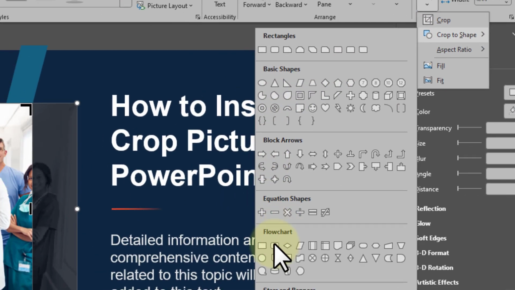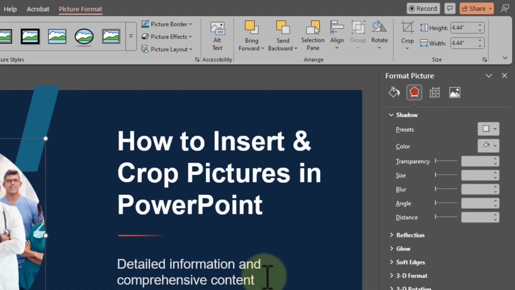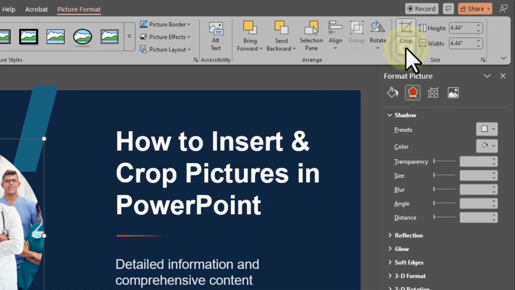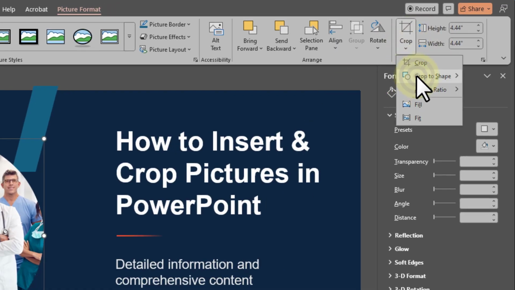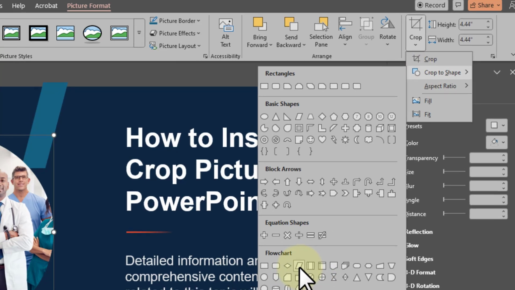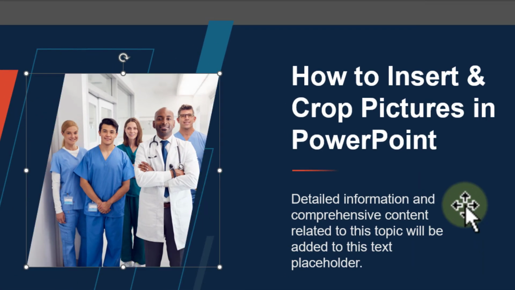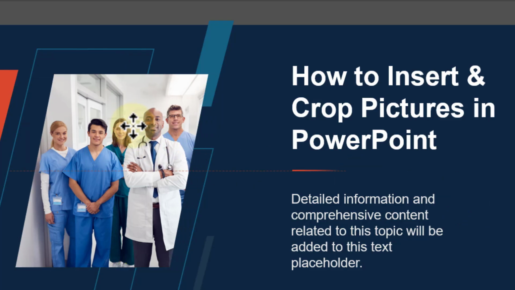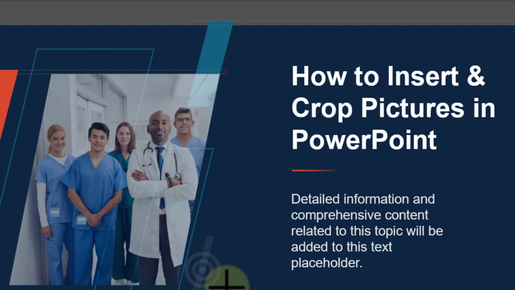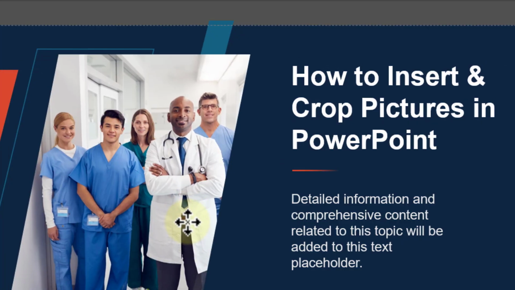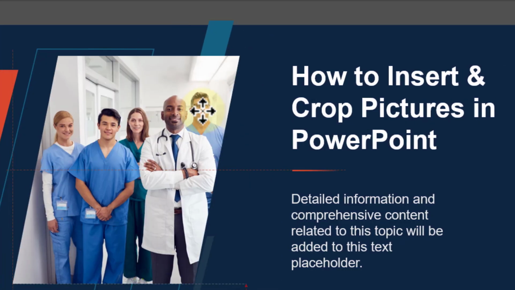And I'm just going to click this circle. Actually, I'm not going to click the circle. I'm going to go up to Crop again, go to Crop to Shape, and click this slanted object. So now you can see the crop has made the picture a slant, which fits with this slide pretty well. And if I drag the image and resize it, this could work right now and I'd be ready to go.